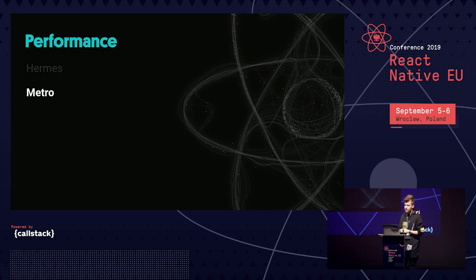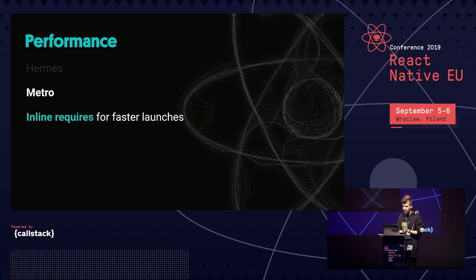So parsing and executing the JavaScript bundle is one thing, but generating the code in a performant way is another thing. And that's what the team on Metro's side have been working on for the past few months. Amongst many features they've shipped, since the extraction of the packager to a separate project, they started shipping a lot of features.